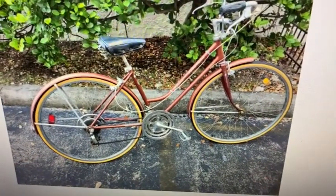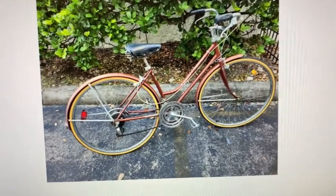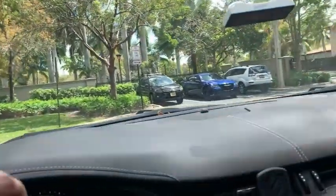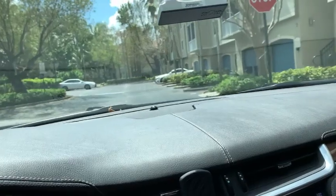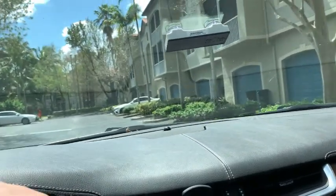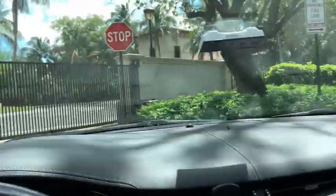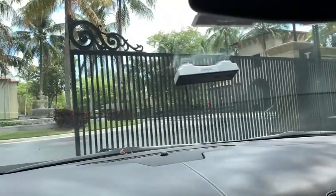All right, so I contacted the seller and he's good to go. So I'm gonna go take a look at it. It's just up the street at the public storage here in the area. I'm looking forward to taking a look. All right, so we're off to go get that bike. Pretty nice Saturday, nice and sunny. Again, the price is right, and I'm looking forward to getting that bike.